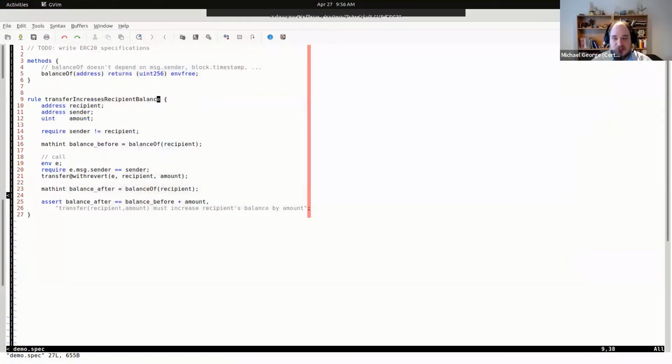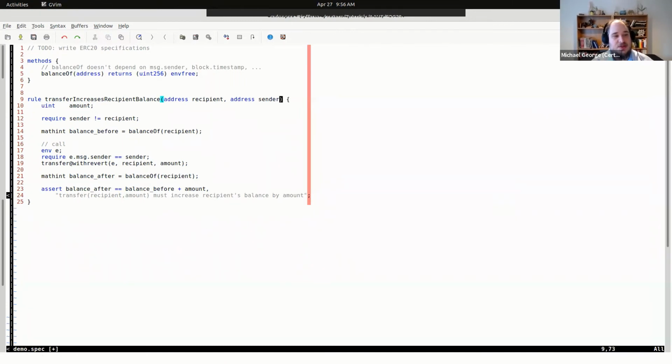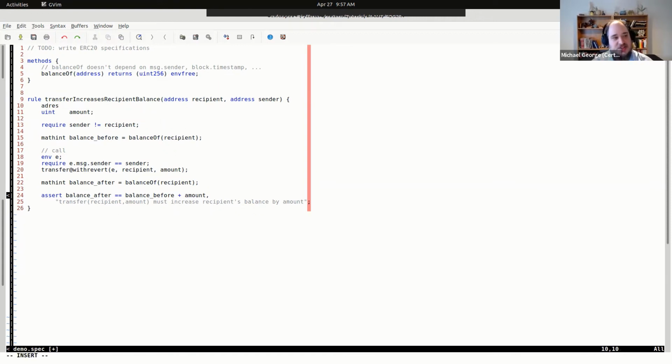Okay, so one of the questions that came up: some of you may have seen a different syntax here for these arbitrary parameters. Instead of putting these arbitrary variables in the body, another style that you can use is to declare them as parameters to the rule. So I can do something like this instead of that. I can just make them look like method arguments instead of variables. It works the same way either way. The prover will choose arbitrary values for the arguments to the rule. We'll also choose arbitrary values for undefined variables. And so it's just a matter of style.